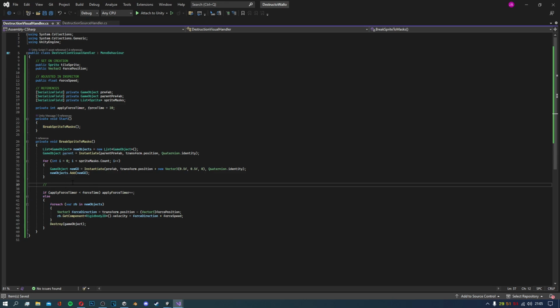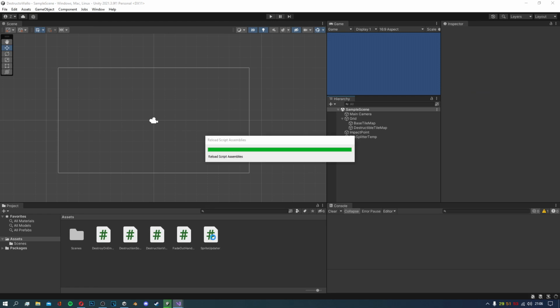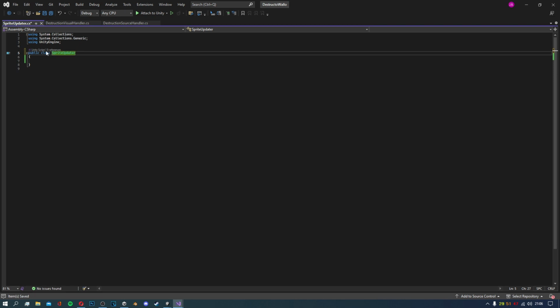Now just here we are going to be using a static script, which isn't going to be in the game world or attached to a game object, but it is going to be accessible to us. So we're going to need it to run a little algorithm for us, or not really an algorithm, but more of the chores that we don't want to put on the game object. So let's go ahead and open up our sprite updater. Get rid of all of that. We'll remove our MonoBehaviour, and between public and class, let's just add static. This allows us to access it without it being attached to a game object.